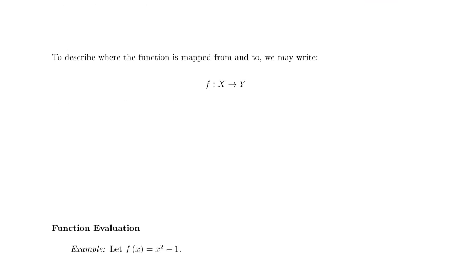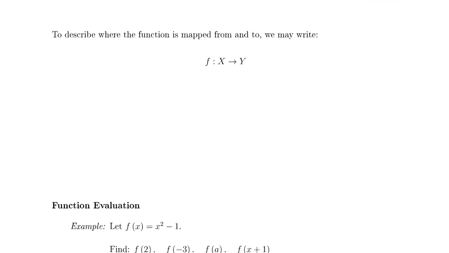So a little more on the notation here. To describe where the function is mapped from and to, we often write it like this. The way we would say this is: f takes the set capital X into the set capital Y. All right, so that's how we would read it. F takes X into Y.